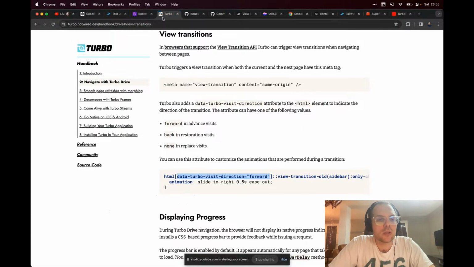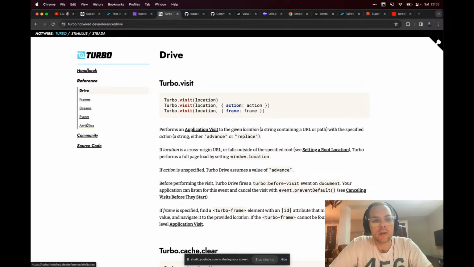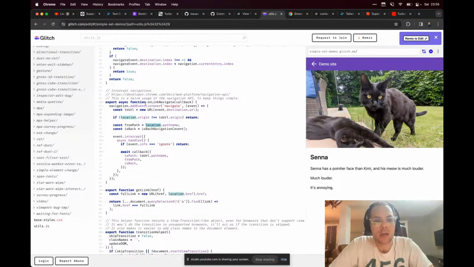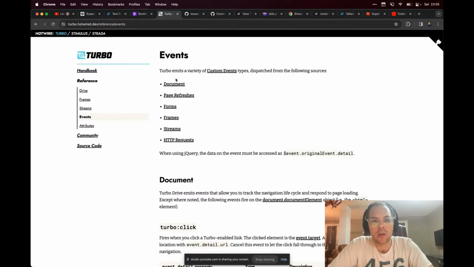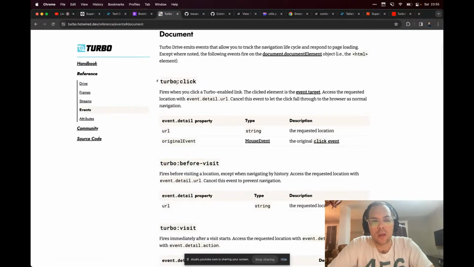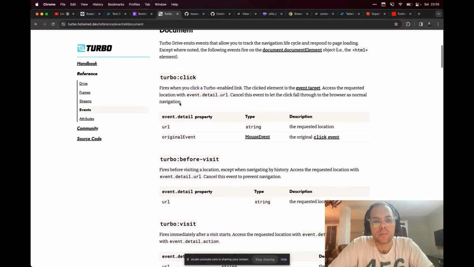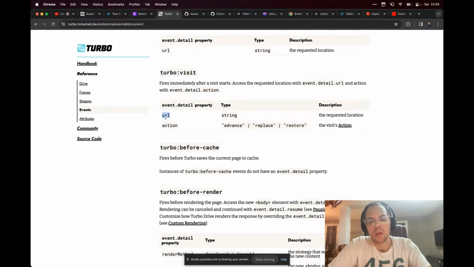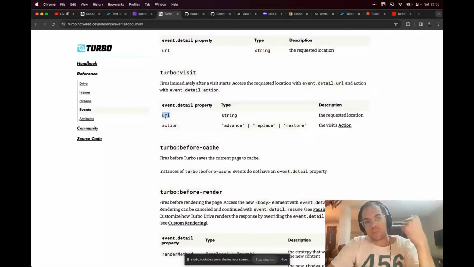I originally started doing some research to see, okay, is there a corresponding Turbo event to the navigate event? So I looked through the Turbo events, and we've got turbo:visit, which could work.